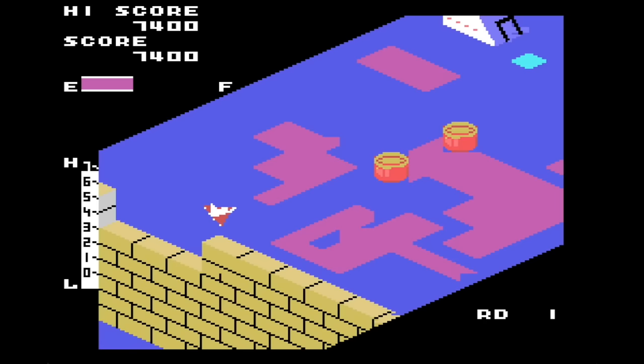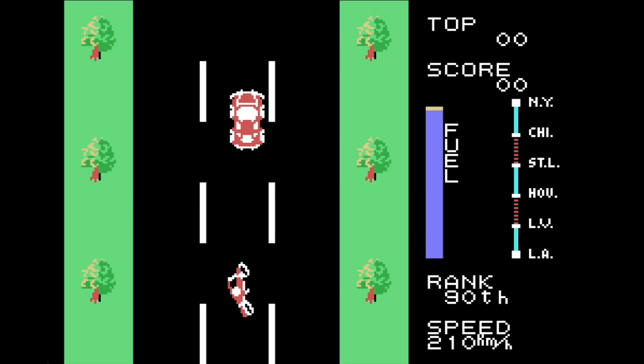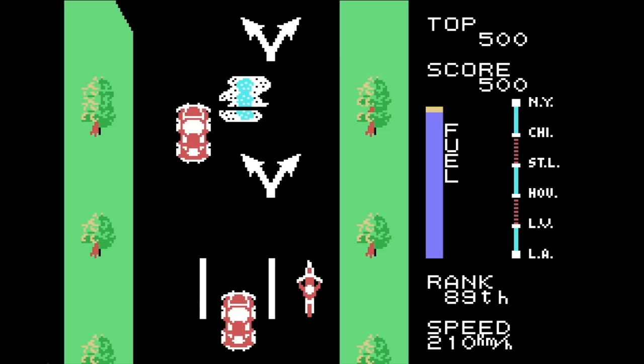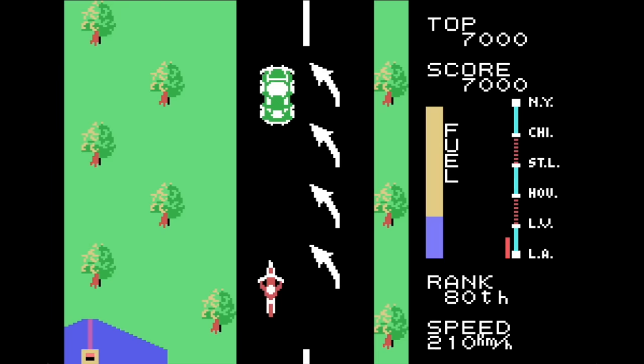Zippy Race, originally from Irem. This starts out as an overhead view racing game where you're on a motorcycle racing against cars who are all trying to hit you. You also need to avoid puddles and other hazards. Not only that, but you don't have a lot of fuel, so you'll have to pick up some gas. Eventually, it'll switch to a 3D type view to spice things up. Still, this one just isn't very interesting, and the annoying music doesn't help.